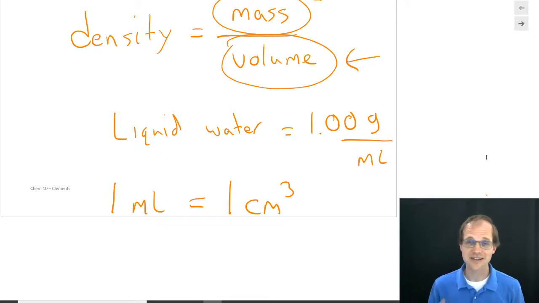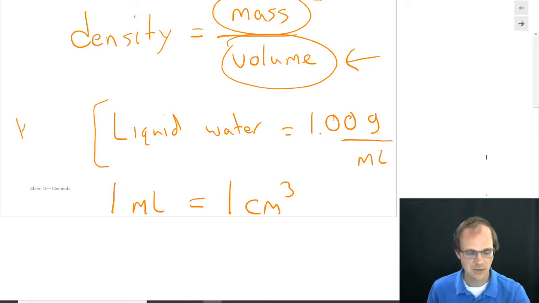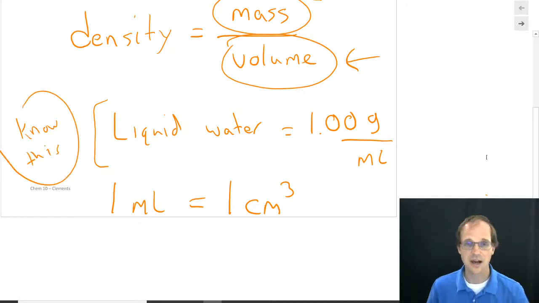Now, it turns out it does change slightly with temperature, but usually on the 4th or 5th digit, so we don't worry about that too much in this class. To 3 digits, the density of liquid water is 1.00 grams per milliliter. I want you to know this fact, because on tests or quizzes, I might ask you a problem that involves the density of water, and I'm not going to tell you the density of water, so you need to know that it's 1, which is pretty easy. In fact, 1.00 to 3 significant figures.